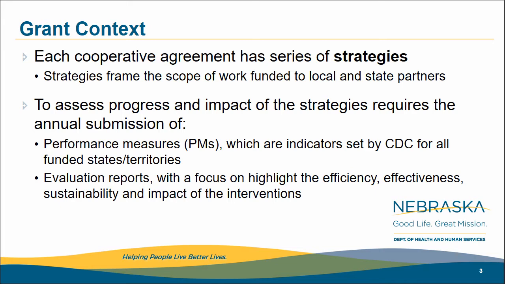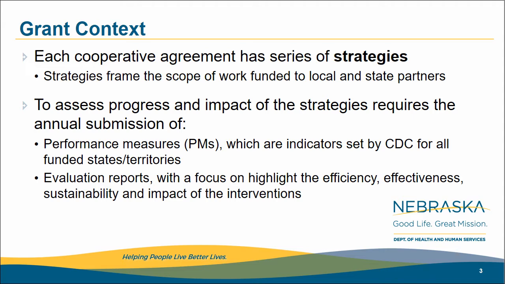To then assess the progress and impact of those strategies, we have additional requirements through our CDC cooperative agreements. The first are performance measures. The performance measures are indicators that are set by CDC for all the funded states and territories under both cooperative agreements. Essentially, CDC set performance measures for each of the strategies, and states and territories are required to report them generally twice a year so they can see the progress across the nation with regards to all of the grant strategies. In some ways, it's the way that CDC can do an apples to apples comparison or evaluation of the work being done through the cooperative agreements.